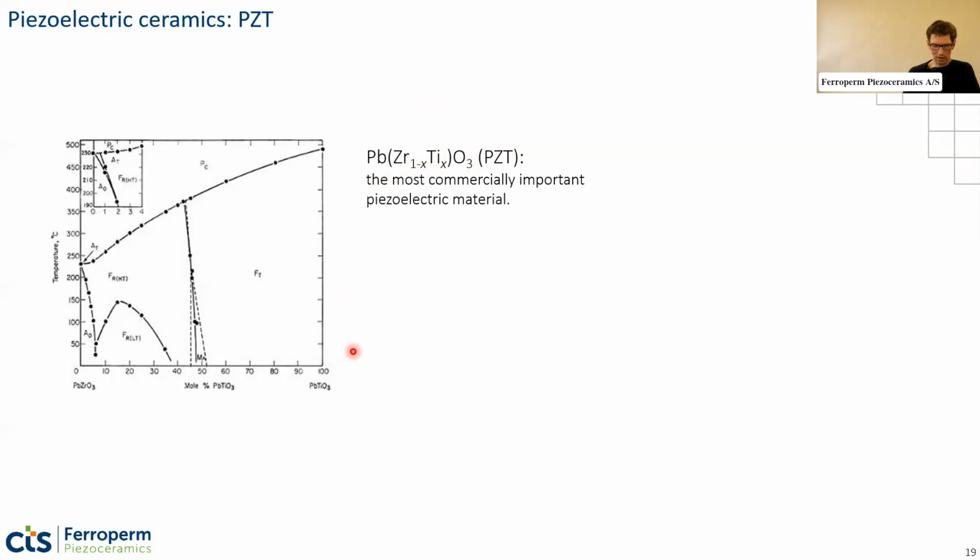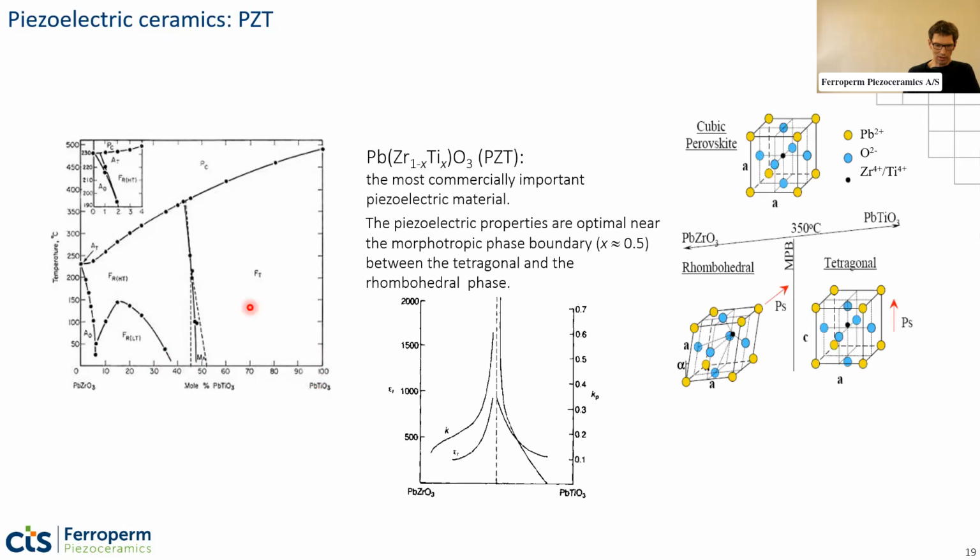And this can be shown in a phase diagram where you can see how close you are to only zirconium, or how close you are to only titanium on that so-called B side. So it turns out for PCT that you get very good properties if you are very close to 50%. If you are close to a phase boundary here called the morphotropic phase boundary, you will have a maximum of properties, and this is why people prefer to use, for example, PCT with close to 50% instead of pure lead titanate, which is also a ferroelectric and piezoelectric material.